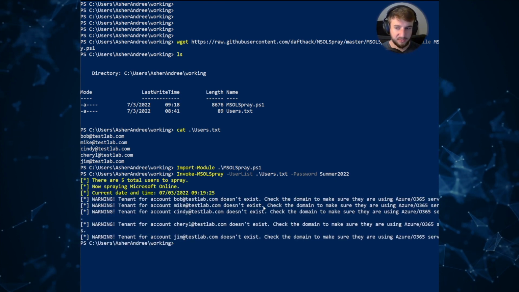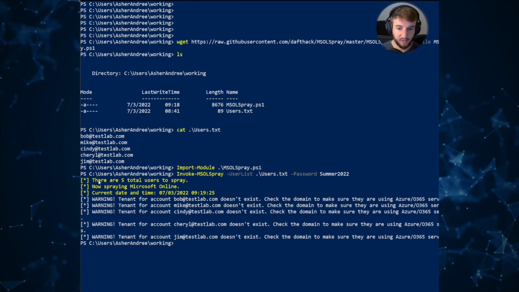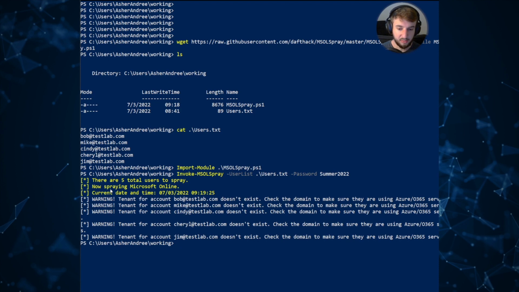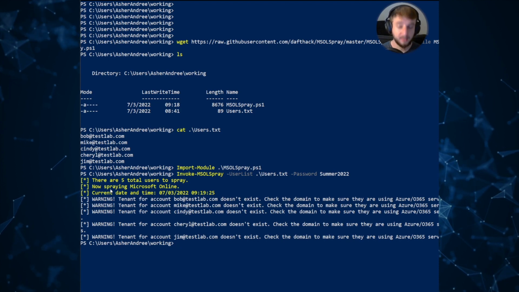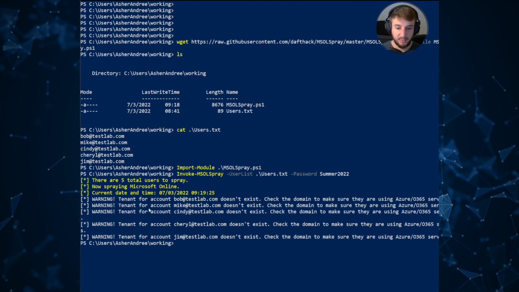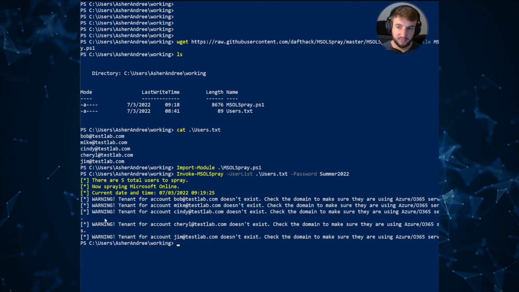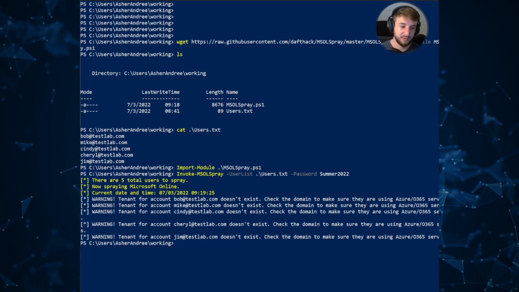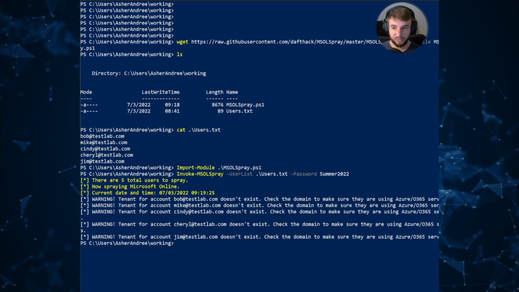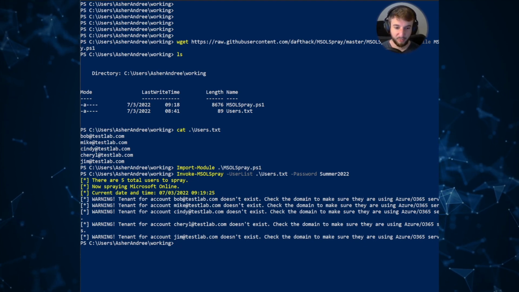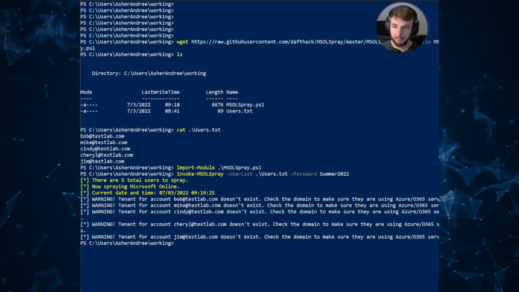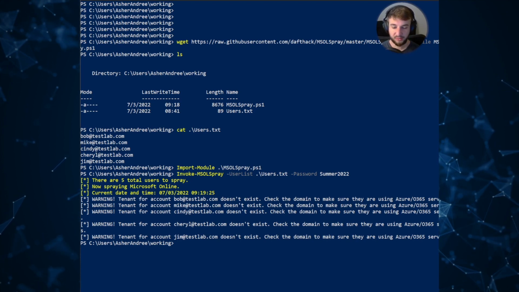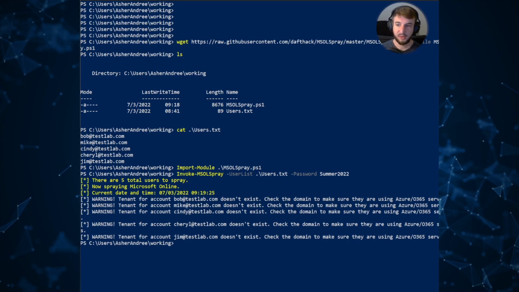So there's a decent amount of information to note. You've got a total list of targets, the notification that you're spraying Microsoft Online, the current date and time, and then a suite of errors since these identities don't actually exist. So this is expected. This example was just put together to demonstrate how within a minute you can start spraying passwords against Microsoft services and trying to authenticate as users.